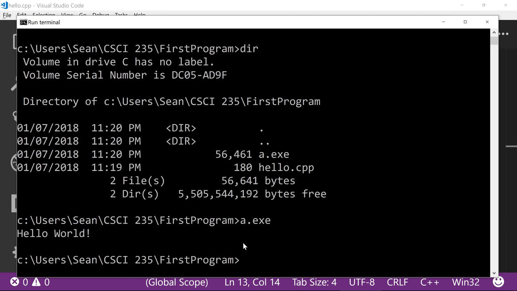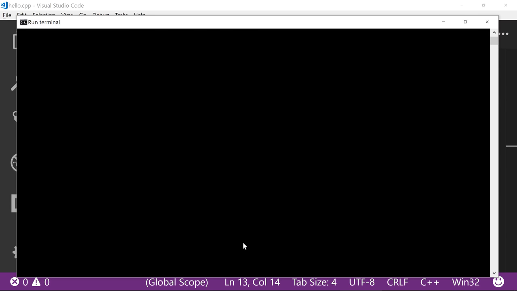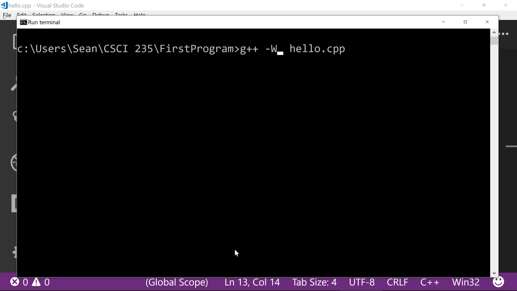Now, I said before that the way we compiled it was not the best way. Let me clear the screen again. And I'm just going to hit the up arrow. So up arrow kind of cycles through your previous commands. So I'm going to go back up to this command here, and we're going to add a couple more things in the middle here. A couple more parameters, things we're passing to our g++ compiler. So the first is -Wextra. And that means we want all the warnings.